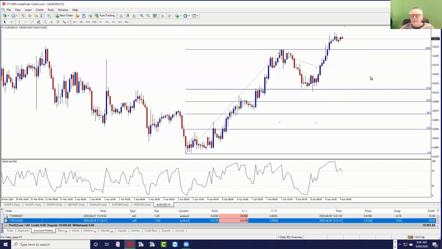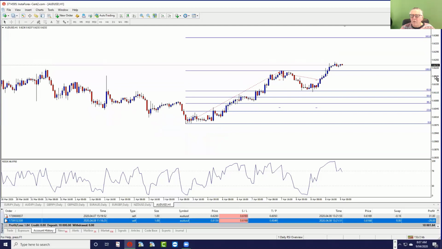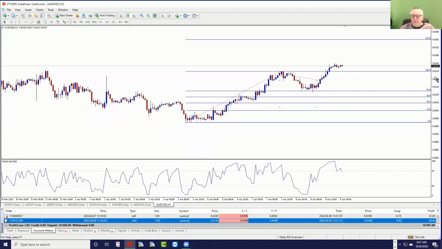But that's just interesting to know, and also interesting to know that when you're in a trade, always be aware of where the Fibonacci levels are, because there are a lot of other people watching them. And then what they would say is the target for this trade is over here, which would be quite interesting if it in fact gets that far.